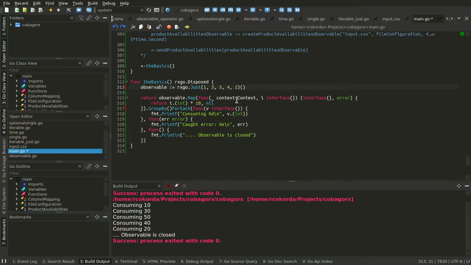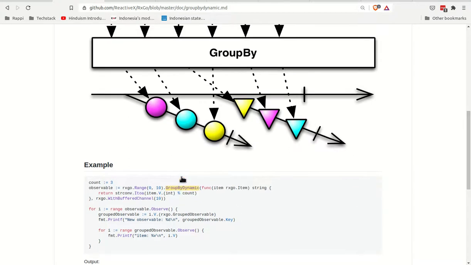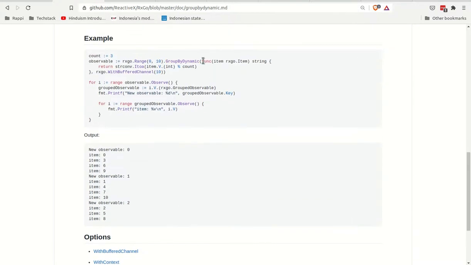So 1, 3, 5 will go to the stream for odd numbers. 2 and 4 go to another stream. So we use group by dynamic for that. And you pass it these parameters.